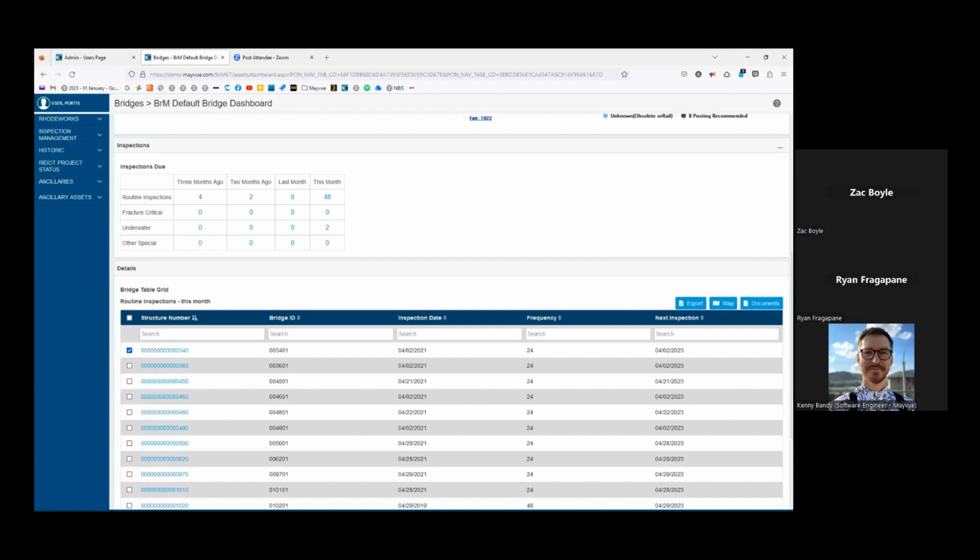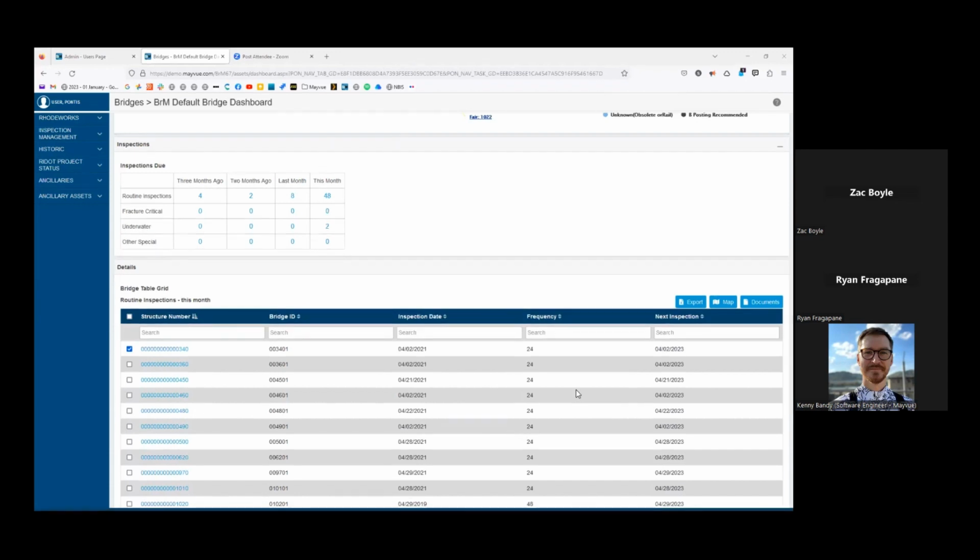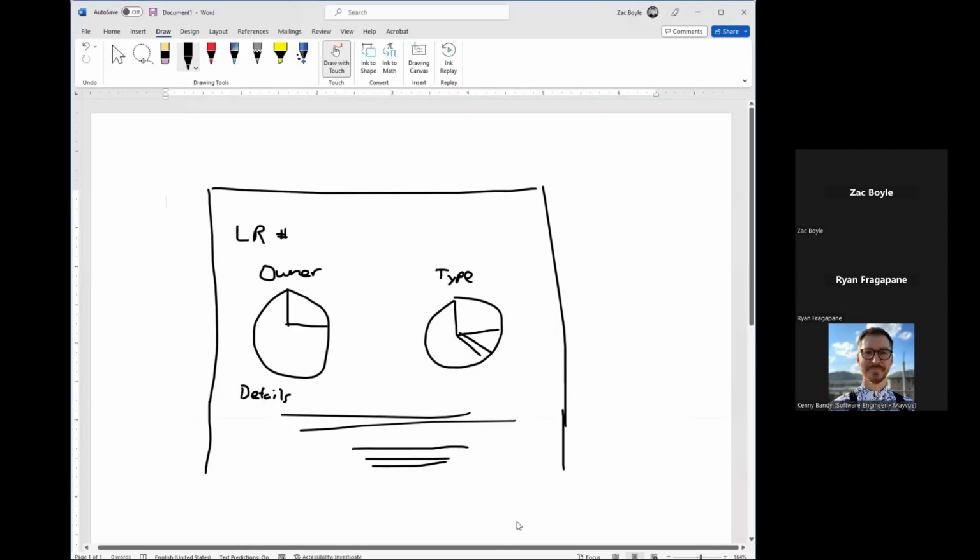the first step that I recommend when making a new dashboard is to go through and kind of sketch out what you would like it to look like. So here I'm going to show you a hideous sketch that I made in Word. And I'm realizing now that I'm only sharing. So here we go, my hideous Word sketch. All right, I want to make a dashboard for this example that has the number of bridges that need a new load rating.